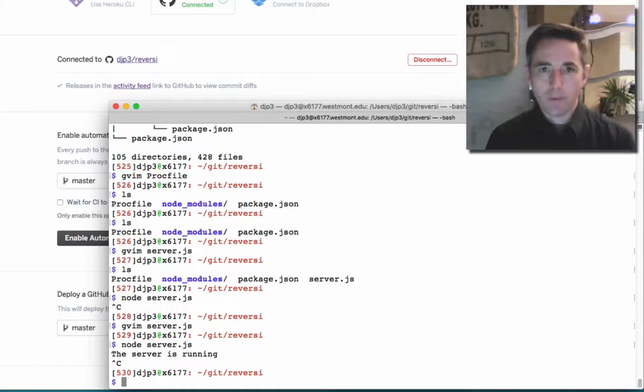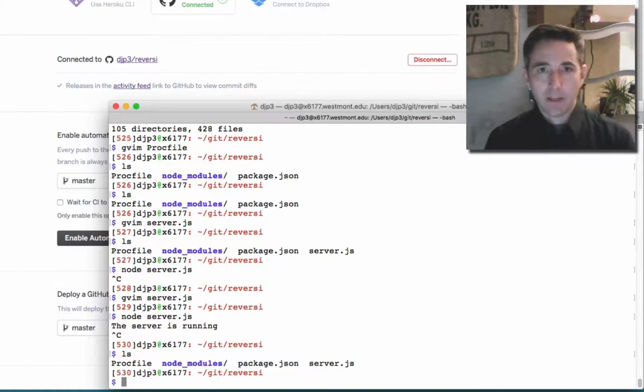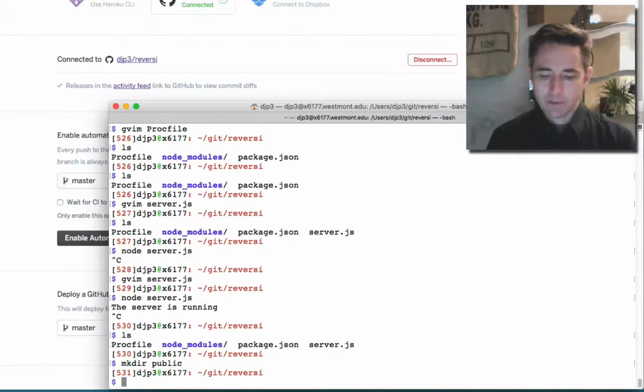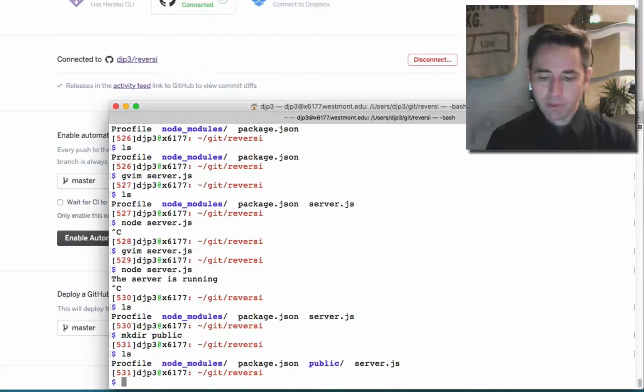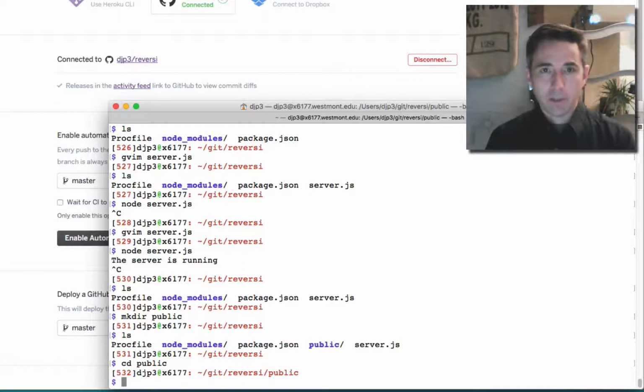All right, now I'm not quite ready to check it out in my local machine yet because I don't have a directory from which I'm going to be serving my files. So I'm going to create a directory, and you should create one too using your file manager. And it's got to be called public, so that after I look at my directory, I have a public directory there. Now I'm going to go into my public directory, and I'm going to edit a file called index.html.